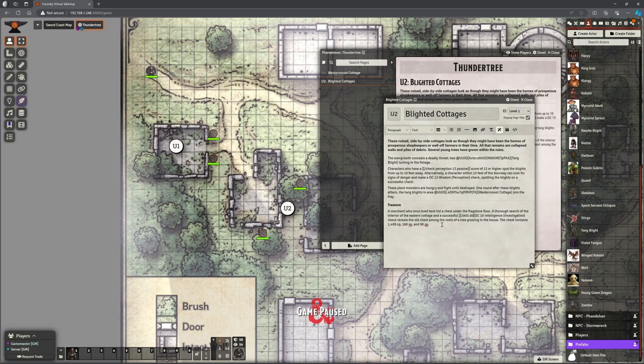Skill, ability equals intelligence, skill equals investigation, DC 10 check reveals the old chest among the roots of a tree growing in the house. The chest contains... And it's got a whole bunch of coins.